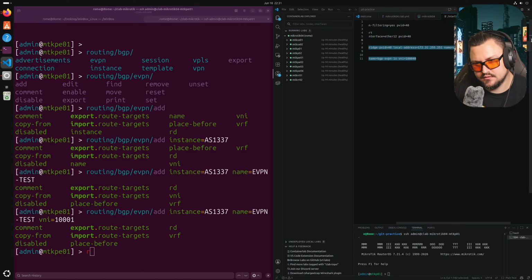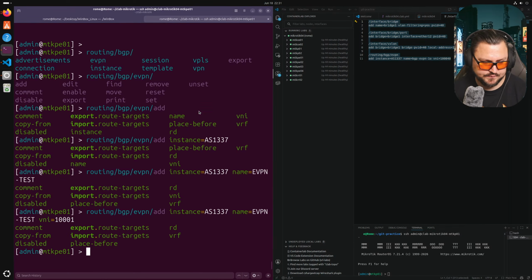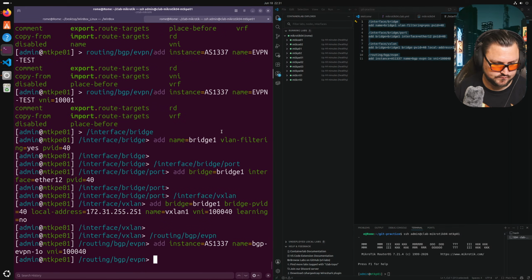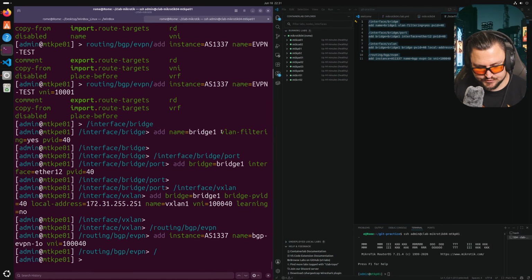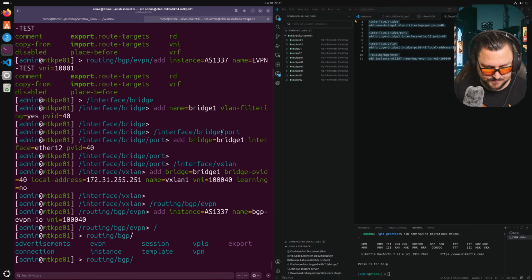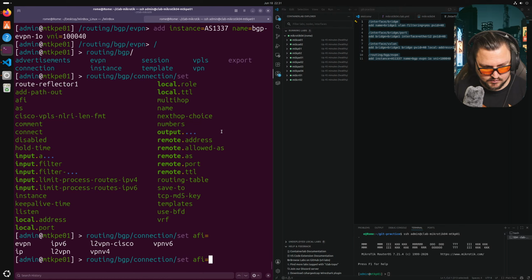I'm just going to add this onto PE1. And then I also just need to enable the EVPN address family, so routing BGP connection set AFI. So that's crazy how much more you can see if you run the commands from the command line.